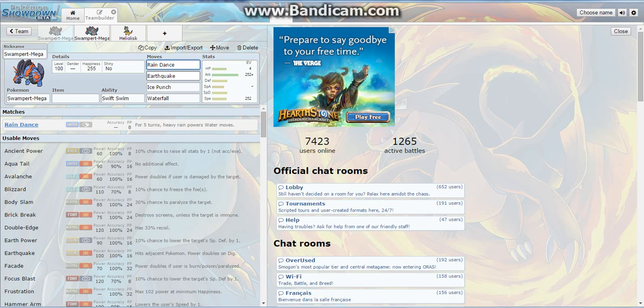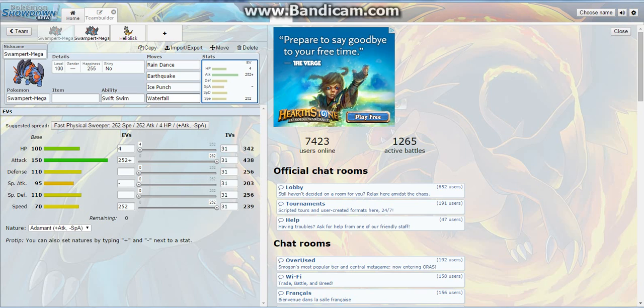That's going to be the first move you come out with, and it makes a really great opener in singles, as Mega Swampert does, because unless they have a grass opener, they're pretty much screwed, and they're going to have to switch out, and then you're going to get a pretty much free Rain Dance unless they stay in, and then they're going to die the next turn, because Rain Dance is going to double your speed. So you're already at 239, and then it's going to double that, so you're going to be close to 500 speed. You're not going to get outsped by almost anything at all, if anything can even outspeed you.